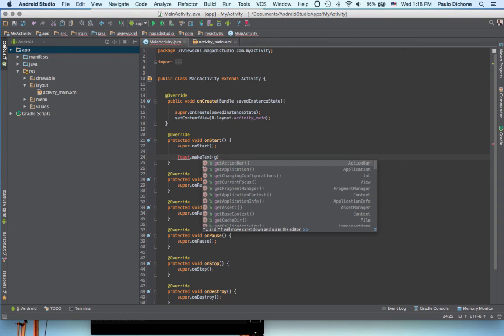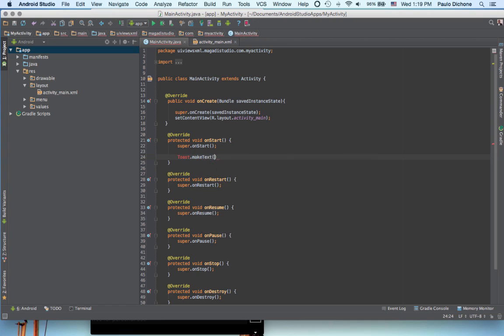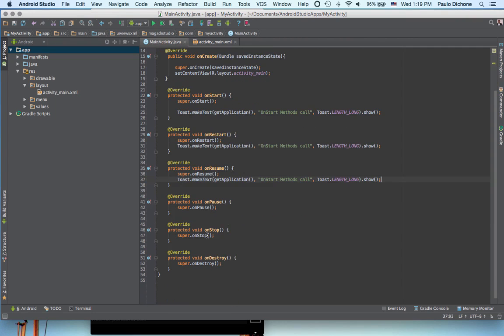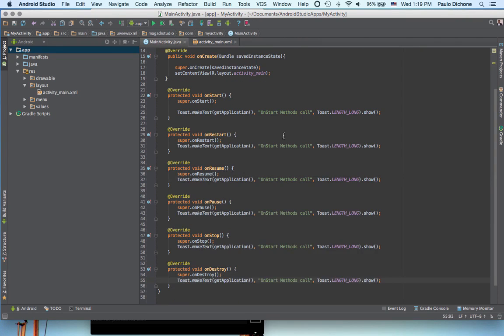Let's import, let's say get application, import our Toast there, and in the text we're going to say onStart method call, and inside we're going to use Toast dot LENGTH_LONG, and then show. Copy all of this and paste it everywhere else so that we don't have to do the same thing all over. So this is onStart, this is onRestart, and onDestroy.